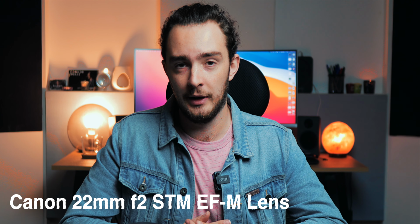So I'm going to start off with the lenses that I'm currently using to film. Obviously I have my main angle here and then my second camera over here. Now, the center shot you're watching at the moment is being filmed with the EF-M 22mm f2 lens. Great lens, it's a pancake lens, Canon's smallest pancake lens. It has a very wide aperture of f2, which is great for getting that nice blurry background. It's brilliant for portraits as well. Because of the 1.6 crop on the APS-C sensor, the 22mm is basically equivalent to a 35mm, so it's brilliant for portraits and great for filming, and that's what I'm filming with right now.